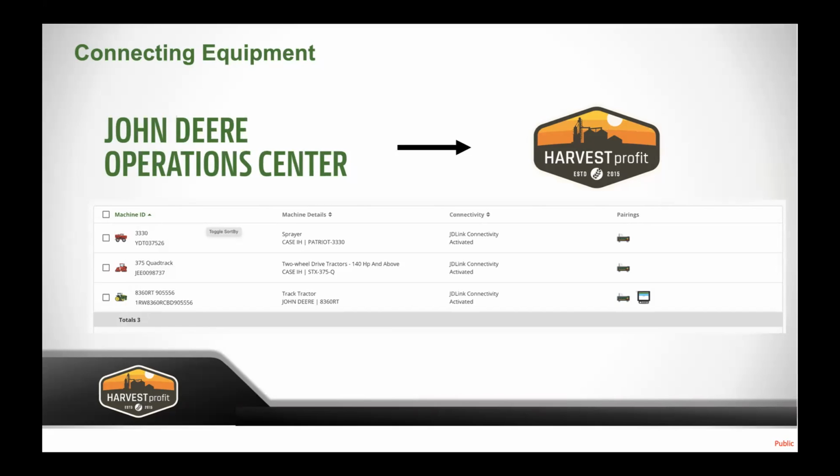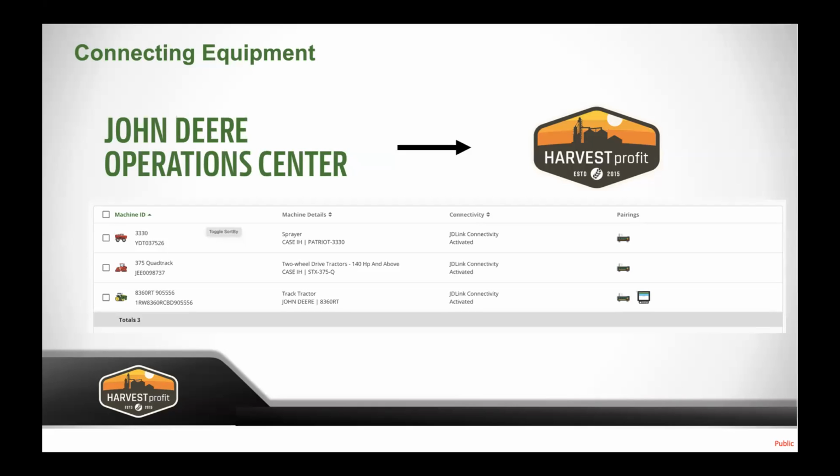We're a mixed fleet, but at the end of the day, we still have ways to have JDLink connectivity to those machines to pull in information. If not just locations, we can still pull in application information, hours, fuel usage, all sorts of data into OpCenter. Currently today, Harvest Profit is only consuming application data: seed, chemical, fertilizer, products, rates, yields, things like that.